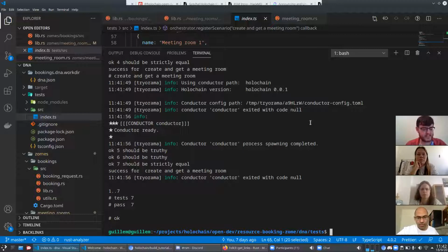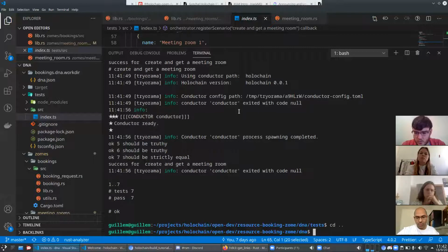But in this case, it was like 0.004 seconds or something like that. So depending on what you're doing, it's a big improvement. So you can see all the tests passed. This is standard Tryorama, nothing too different going on here.